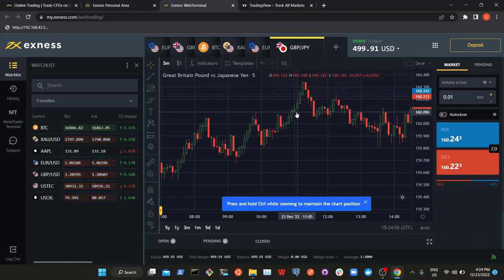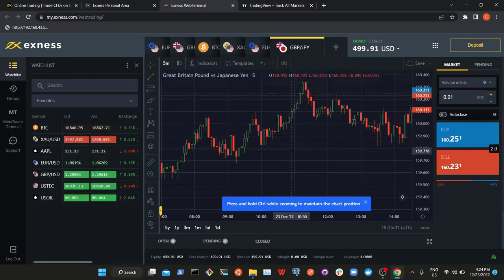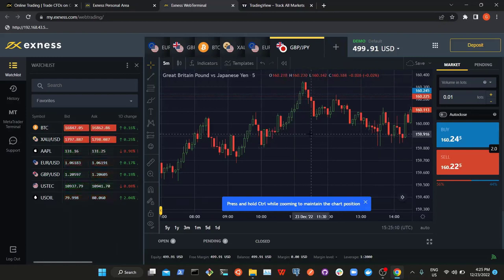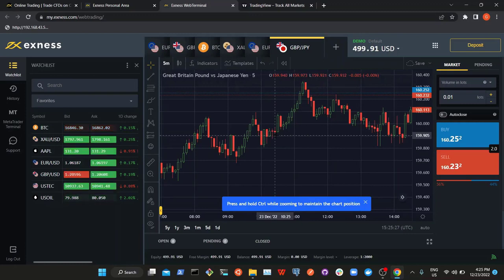And in a similar way, if you see the red candles forming in succession, in multiples, it tells us that the market is actually selling and sellers are in control of the market at the moment. So when multiple green candles are formed, buying pressure is high, and if multiple red candles are formed, selling pressure is high.